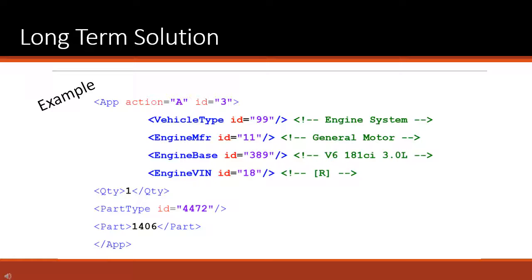So this ACES standard modification allows the option of delivering data at a broader level for products that it fits. This is not intended to shortcut year, make, model when it's needed or when it's appropriate to use. This is just an alternative to handle some of these outlier business cases. So this is not taking away the ability to map an ACES file with year, make, model. That will never go away. This is now just an alternative to mapping at that level. So now you have the option to either map at a year, make, model or at a system level.